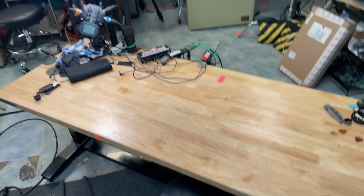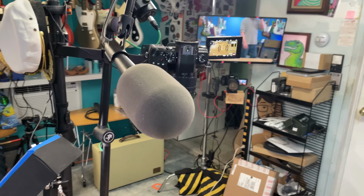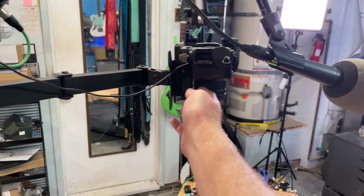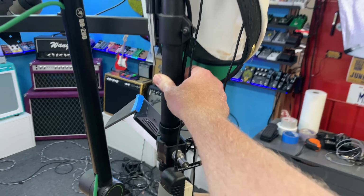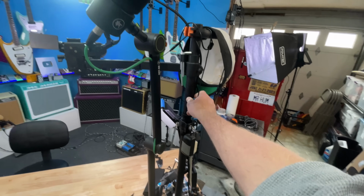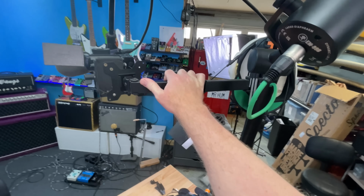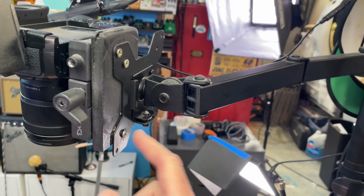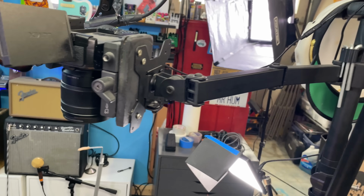Let's look at the table. Let's look at the surface where I do most of my work. All my work, really. I'm pretty dang proud of this rigging that I have here. You can see the camera is connected to this arm, going down connected to the table. This is actually a monitor stand for computer monitors. You can get these pretty cheap off of Amazon. It just clamps to the table, long arm here. I can adjust it and put it where I want to. And I made a little piece of wood to connect the monitor mount here to a camera mount. And that's how I get my overhead shots.